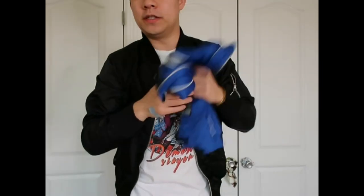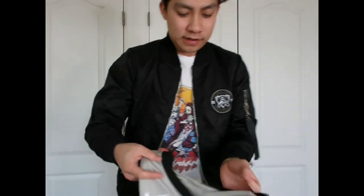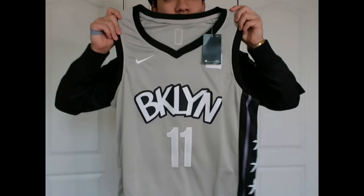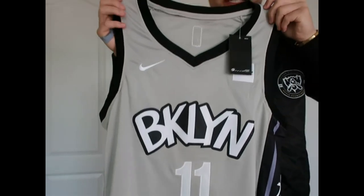Now, for the last jersey, this one is more so because right now I'm on the East Coast and I'm hoping this player is going to make an insane comeback. I don't like how he is so much off the court, but on the court his game is undeniable. Uncle Drew himself. It is a Brooklyn Nets jersey. I know he is always plagued by injuries, but I love his street style of play. I love his handles. I love his swag. And I like how funny he is in the dank memes. Let's be real. He helped LeBron win a championship, so I had to watch him real close. So that's why I can appreciate his game, and I hope he does really well on the Brooklyn Nets.